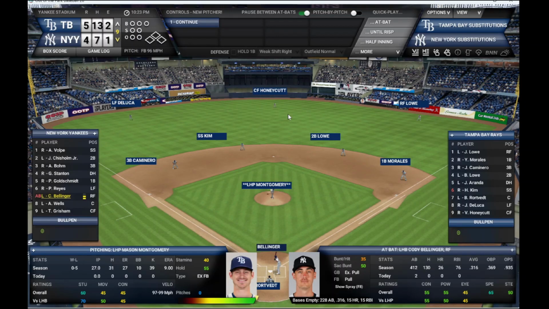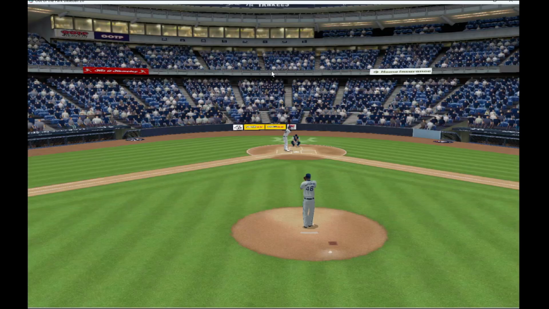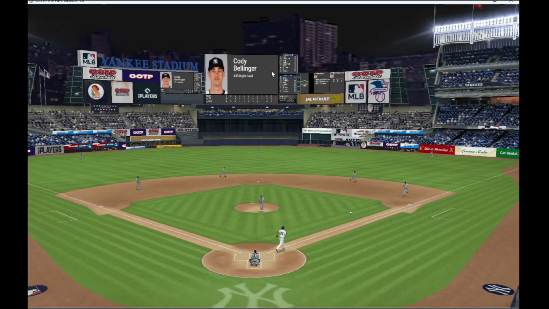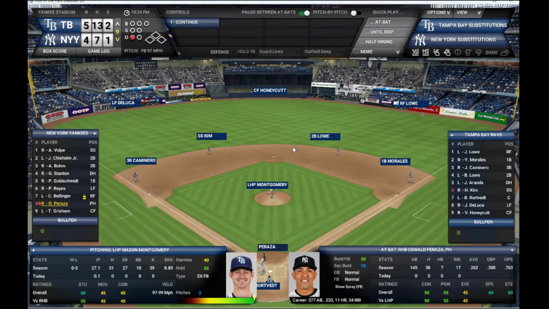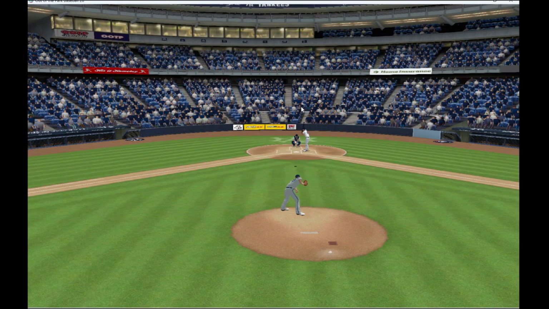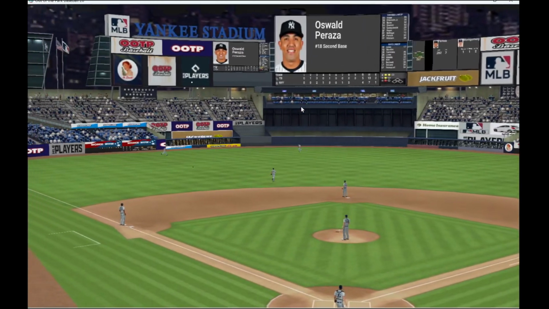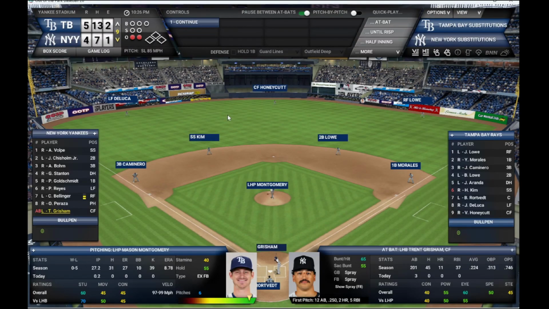We're in the bottom of the 9th inning. This is it, folks. This is where we find out if we can come back or not, and it's going to start with Bellyache Bellinger. One man down. Oswald Peraza trying to get something started. Deep fly ball, not too deep, two men away, and we're down to our last out with Trent Grisham at the plate. Here is the pitch.